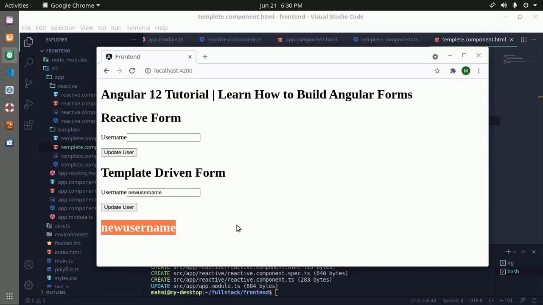Now save the form data. Add an ngSubmit event listener to the form tag with the onSubmit callback method.